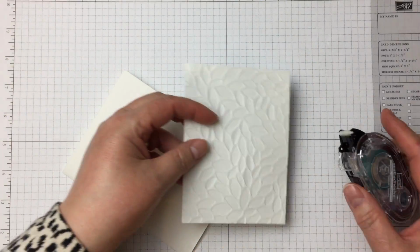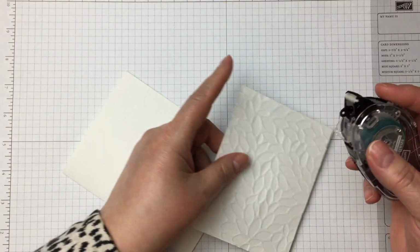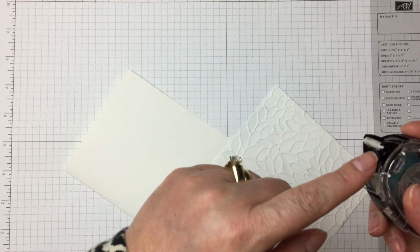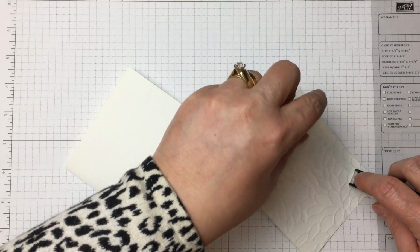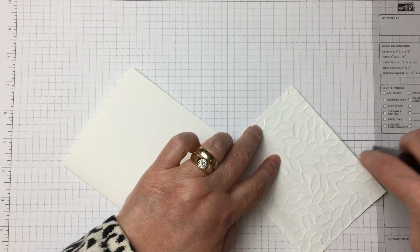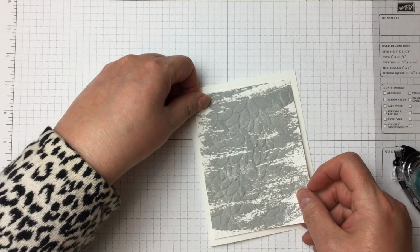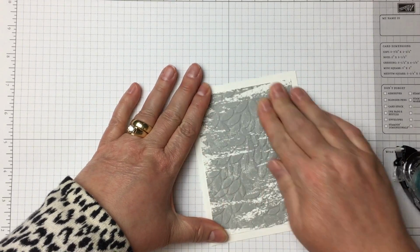Okay, so let me show you how Snail works real quick. I am not building a finished project. I just grabbed some scraps to show you how this goes. So you just pull it along. Best to place your thumb here, your forefinger here. Position it such that this part is upright, and you just pull. And it just snaps right off. Pull and snap. Pull and snap. And then I usually pick it up by the sticky stuff and put it down. And that's it. Very easy to use.